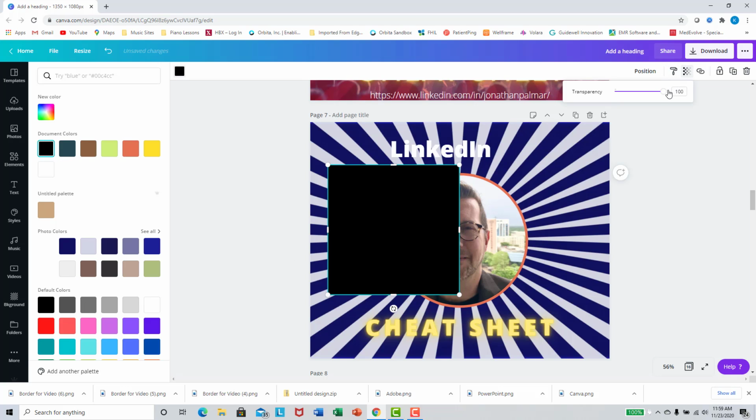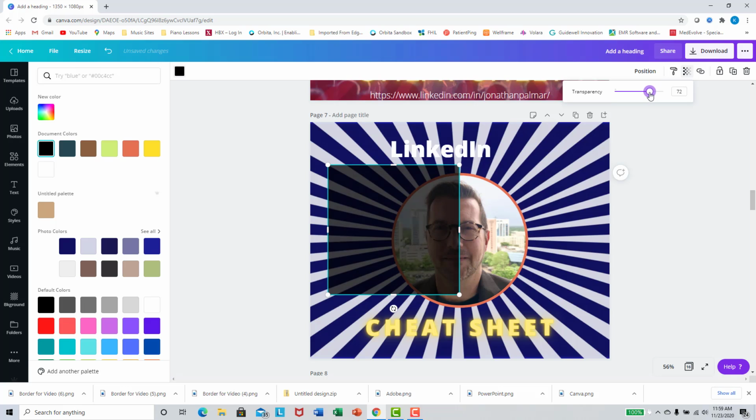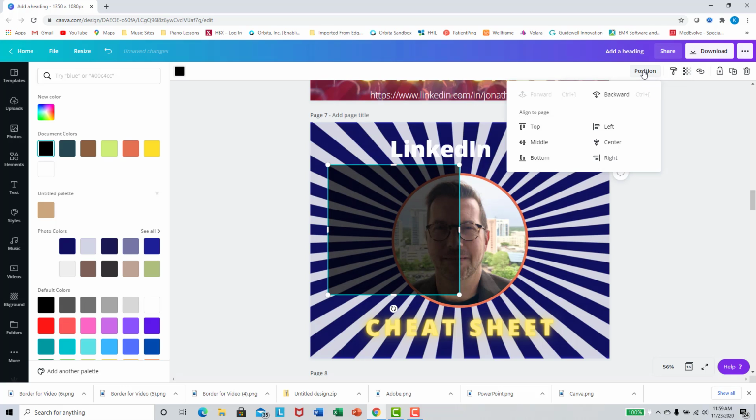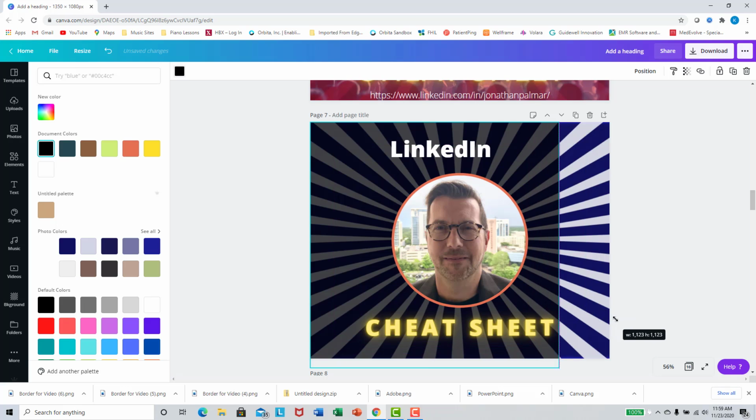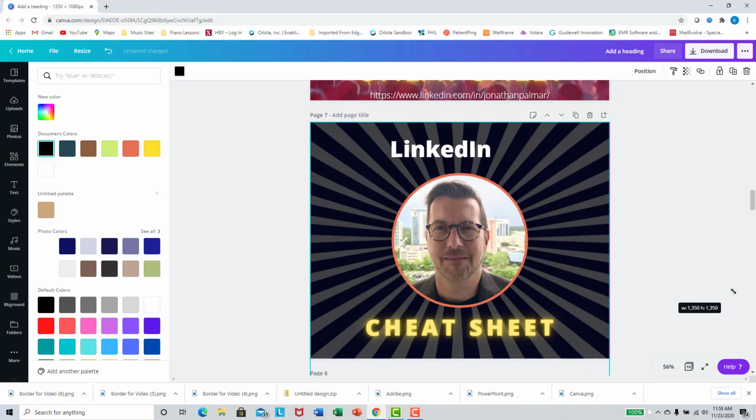And then take our transparency down to, let's say, 70%. We'll position that all the way to the back and drag it out over the size of the background.